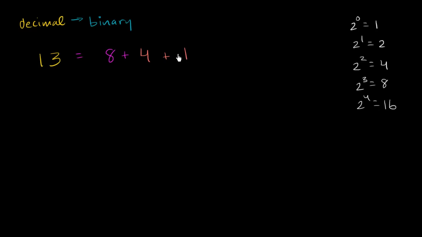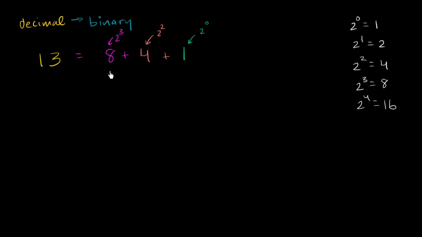And then the good thing is, 1 as a power of 2, we already see the largest power of 2 that's less than or equal to it is 1. This already is a power of 2. So I've now rewritten this as the sum of powers of 2. Notice this is 2 to the third power. This is 2 squared. And this is 2 to the 0 power.